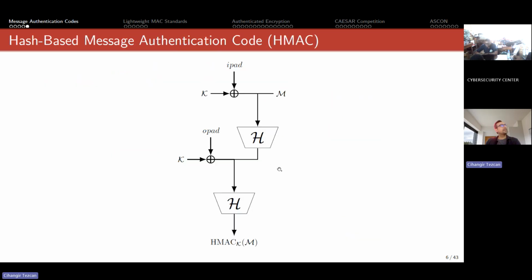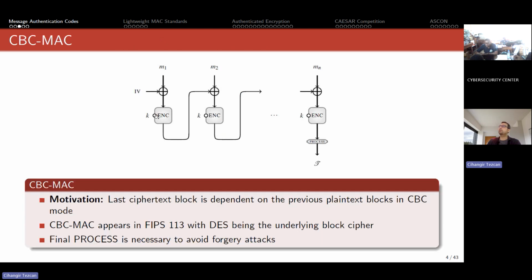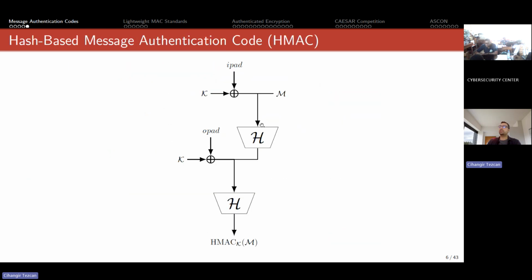But more importantly, this is the one almost everybody is using, and this is the one that you might observe in the wild, called HMAC. In the previous ones I talked about, this E here, or E-enc here, was encryption, so you use the block cipher. Now we will use a hash function. So HMAC is actually short for hash-based message authentication code. Okay. So when you have a message M, you send it to the person you are communicating with, but you also assign it a tag like this.